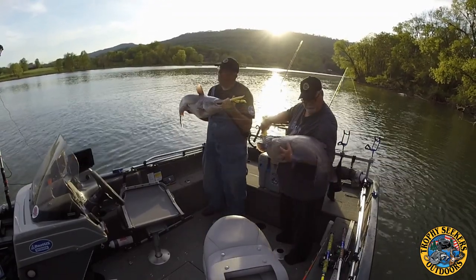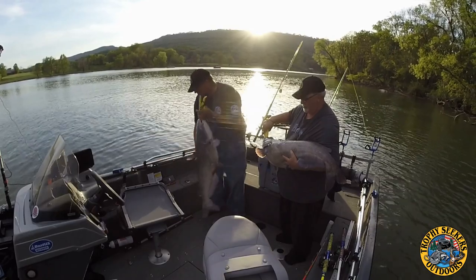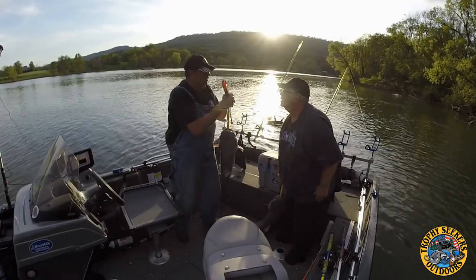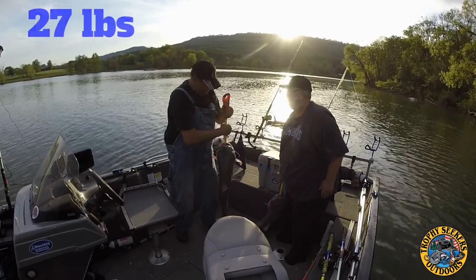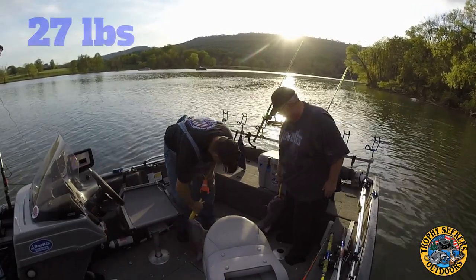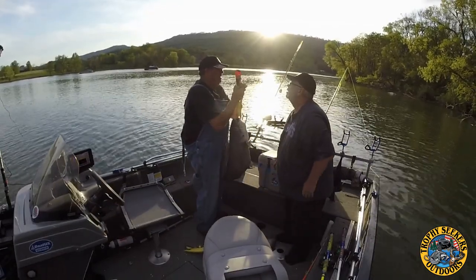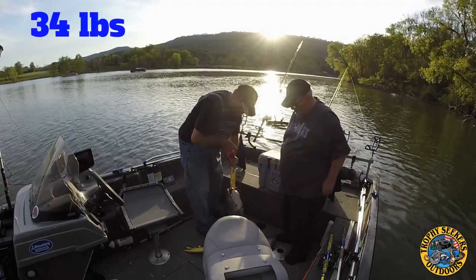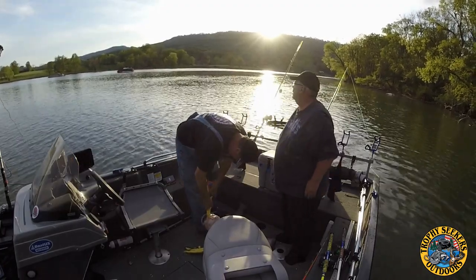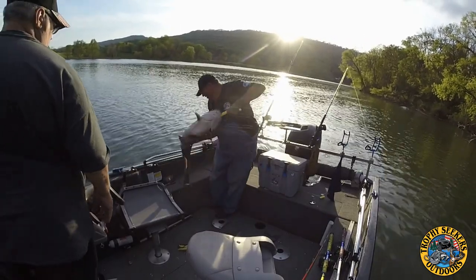All right, guys. Monsters. They gotta weigh them up now. 27 pounds. Oh, that's bigger than I thought. Yours is gonna be over 30. 34 pounds. Oh my God. All right, guys, we're gonna let them go.